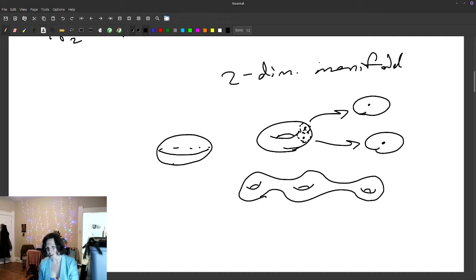Now, there's actually about a bajillion different kinds of manifolds, and so if I'm being a little more careful, what I just told you was what it means to be a topological manifold. There's one other part of the definition too, but I think that part of the definition's evil, and I'm not even going to mention it. A two-dimensional manifold is a thing where if you zoom in close up, little pieces of it look like 2D space. Let's just leave it at that. That's pretty much what a two-dimensional topological manifold is.